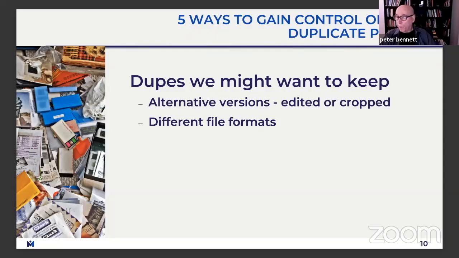And we may make edits or crops to the original image, but sometimes we may save it as an alternate version that contains these edits, right? So this alternate version might be the same file format, or we might save it as a different file format. So if we shoot RAW or these HEIC files, or if we have a TIFF file of a scanned image, well, these files are not very good to post to social media or to send in emails because they're usually pretty large. So we may save that original file as JPEG, which is a smaller file size and easier to do those things with. So in these cases, we have the original and an edited or different version of that file.